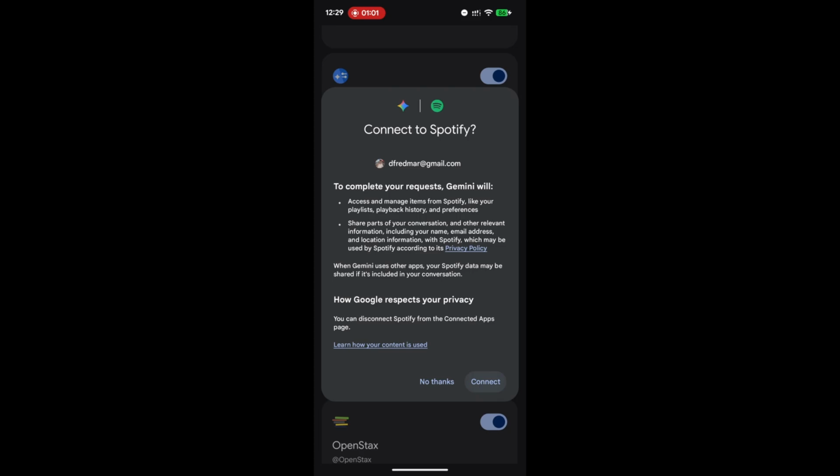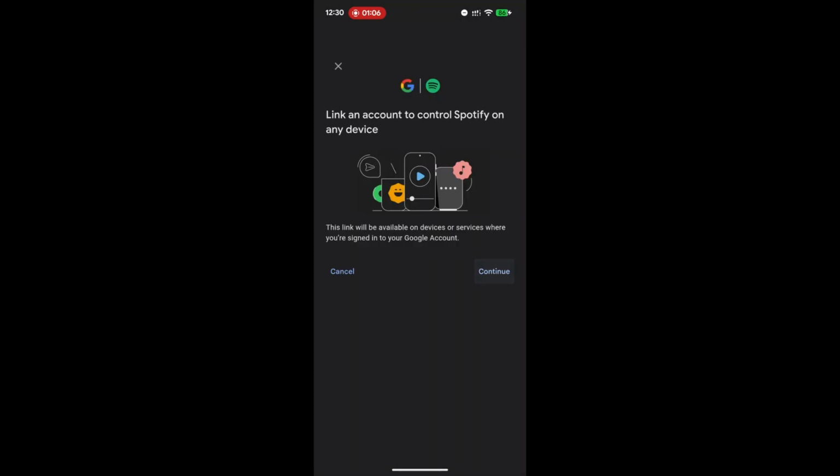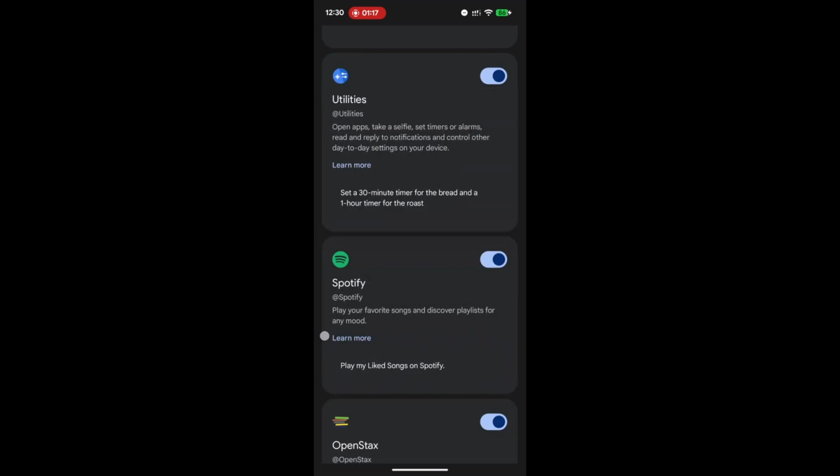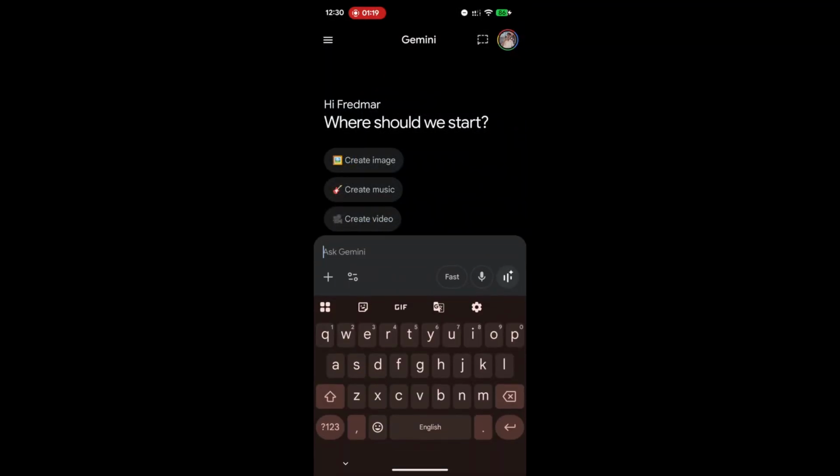After that, you can use prompts like "play song name on Spotify," "play music for studying on Spotify," or "find a podcast about business on Spotify." Google says Gemini can search for and play songs, albums, artists, playlists, and podcasts through Spotify. It also notes that if you have more than one media app connected, Gemini may use the last media app you used unless you specifically say Spotify in the prompt.